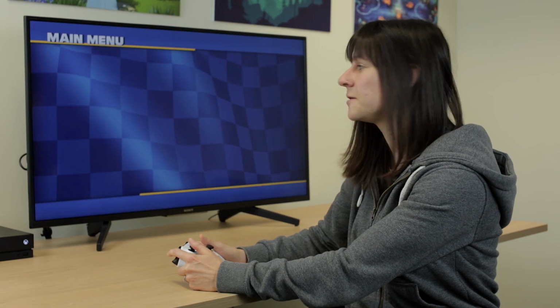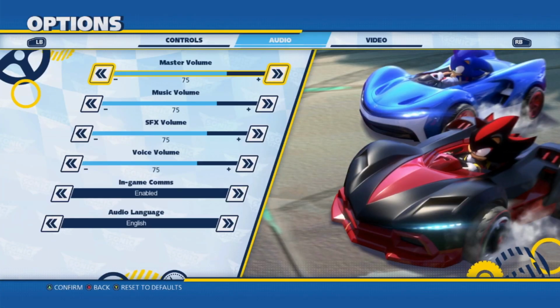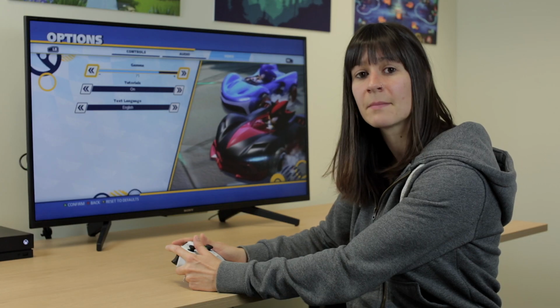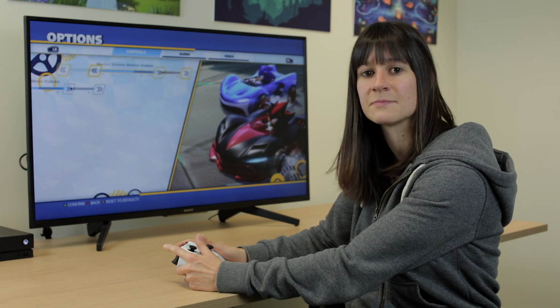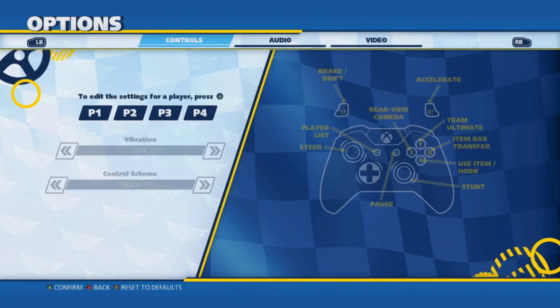In the options menu, you can adjust your gameplay controls, your audio settings and your video settings. You need to use the bumper buttons on the controller to navigate through these menus. You can also get to the options menu once you're in a race by pausing the game.